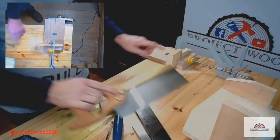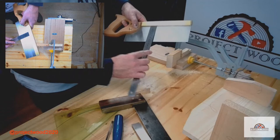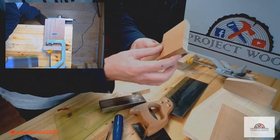Always bear in mind when you're designing projects as well, the depth of cut you can actually achieve with your tenon saw. So I always like to think that 70 mil is kind of the max. It gives me a little bit of room for error. So that's our 30 degree angle there, and we'll repeat that then for the other side.